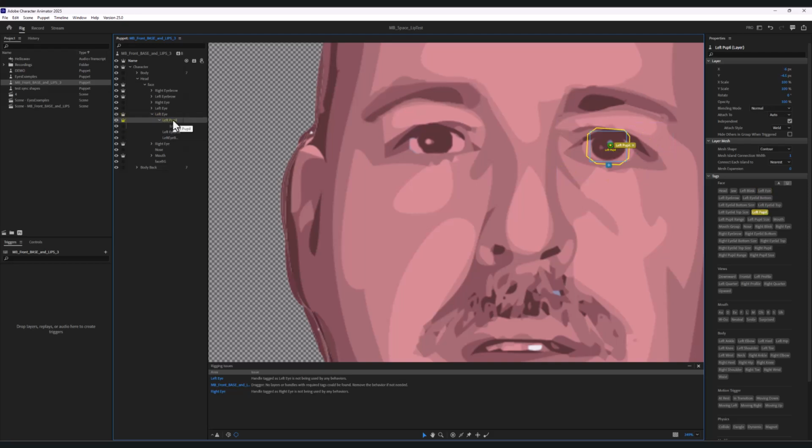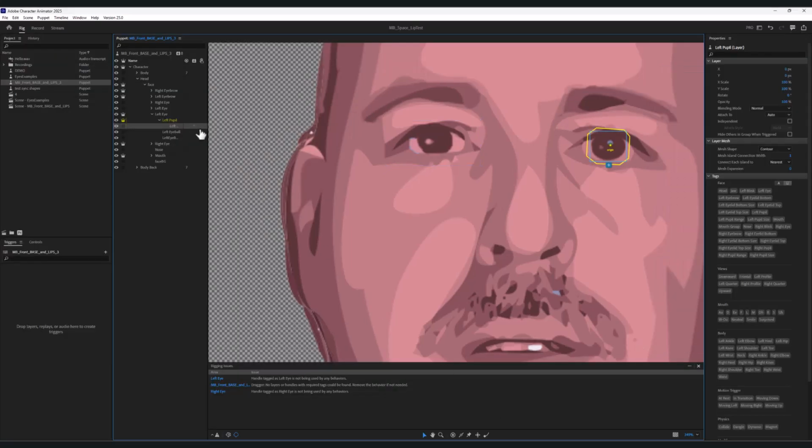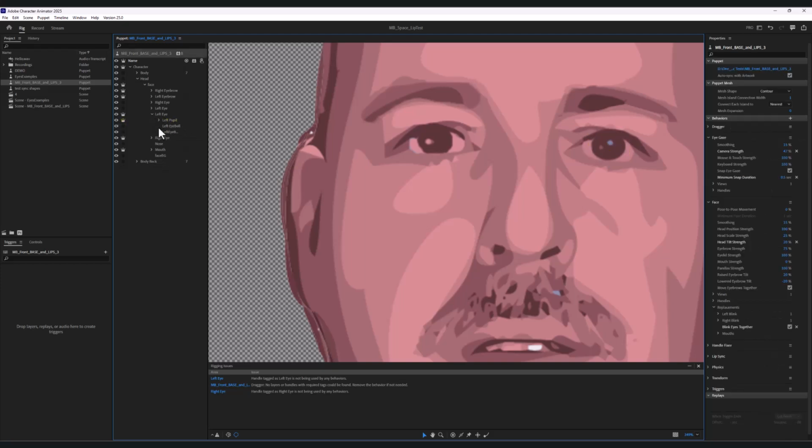And then there's the pupil, and that's going to have inside of it the pupil layer, and that's different in Photoshop. It won't look like that, even though you've made it to just be pupil on the surface. Character Animator is going to come over here and kind of make an independent folder and put this thing inside of it. So the one on top should have the pupil designation, or whatever the tag is, and the one under it should not. So you don't want to have a pupil tag on both of these. If it's there, then just delete it. And then let's go back.